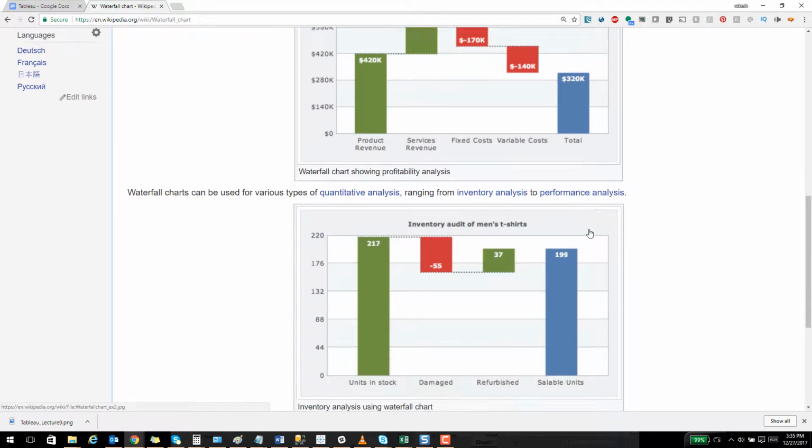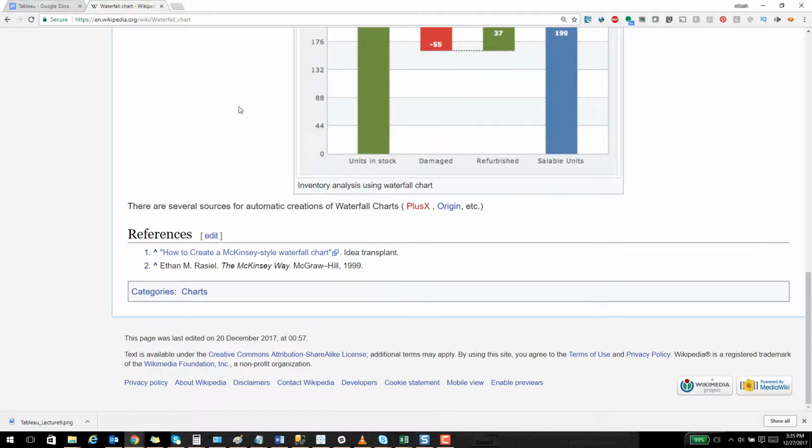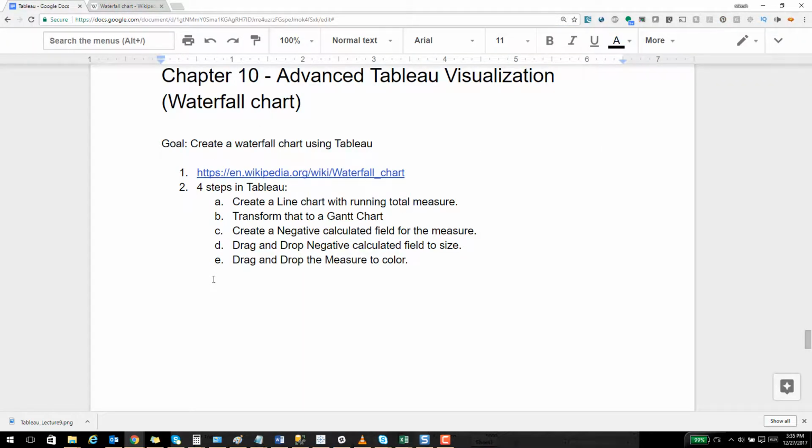So how do you actually create this particular chart? Now in Tableau, there is no straightforward graph that lets you do this, but we can make it happen by a few tips and tricks. So there are exactly 5 steps you need to do. One is basically create a line chart, transform into running total, and then perform a few edits into that, and then ultimately you'll get this waterfall chart. So let's go ahead and actually look at these 5 steps.